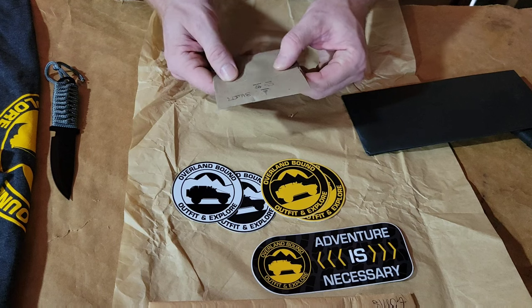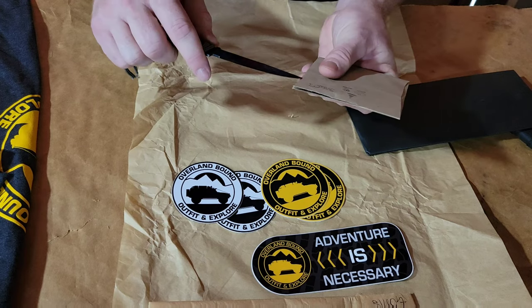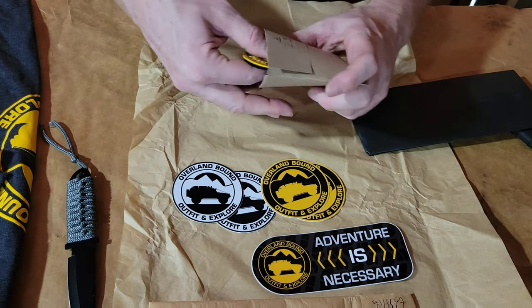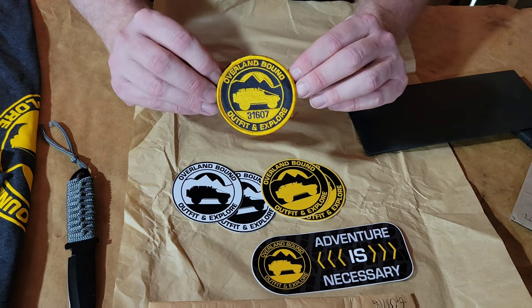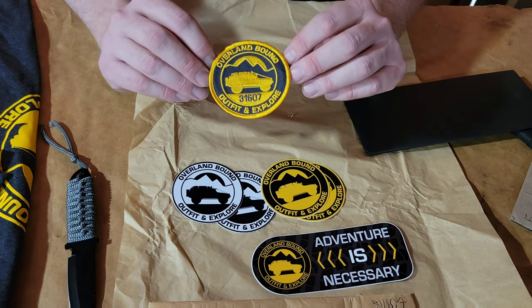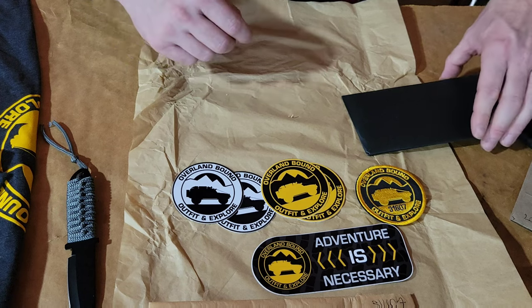Alright, what's this one about? Oh yeah. I'm pretty sure this is a patch for putting on your overhead liner inside your Jeep and vehicles. I'm gonna hang on to this and put it away until I get a nice jacket. I'm gonna put this on a nice jacket.